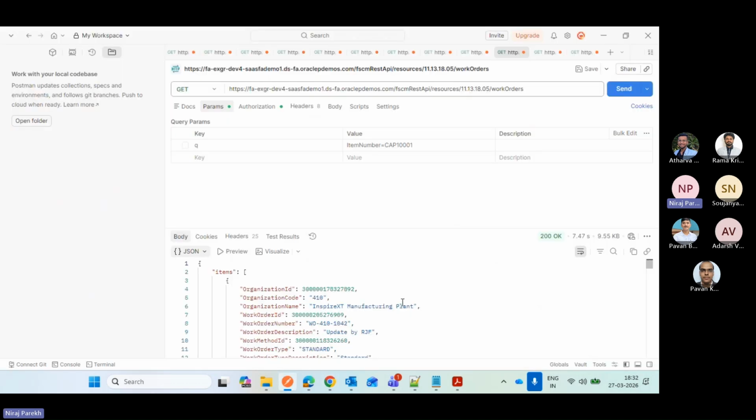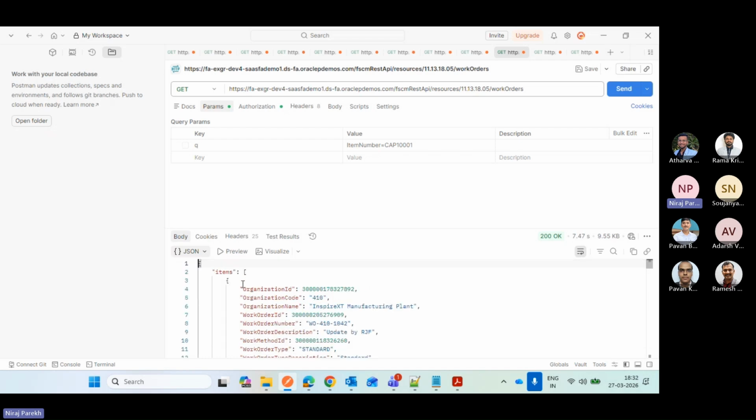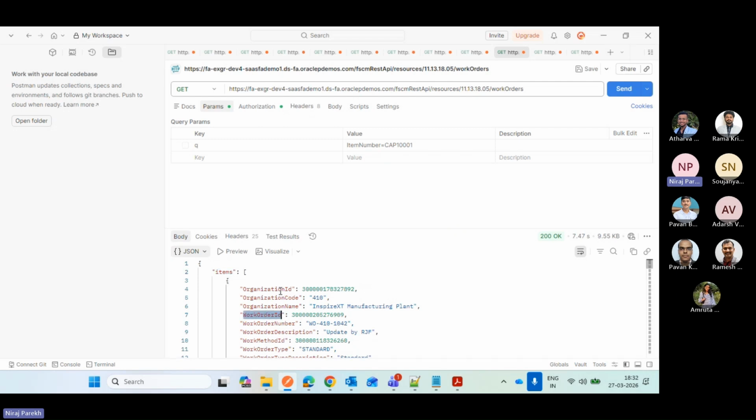I will show you how we will get it. For example, in Postman, I have given a work order resource path. In the items, we have all the items. I mean, all the work orders are there in this particular node. So we will get this type of output, and these items will get stored here. Now if we have to iterate over that items and fetch some of these values, for example the work order ID, whatever work order ID is present in this particular items, we want that.